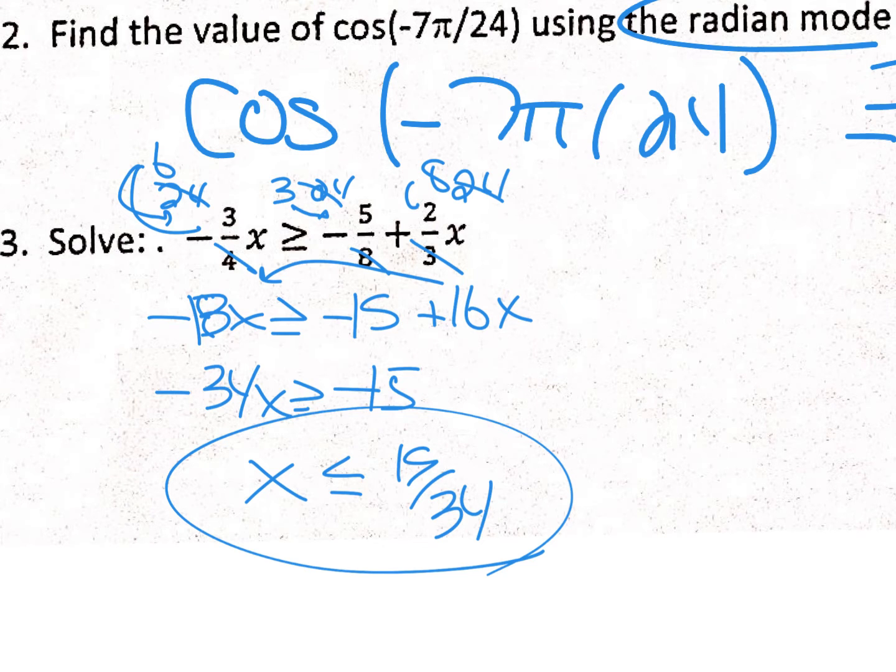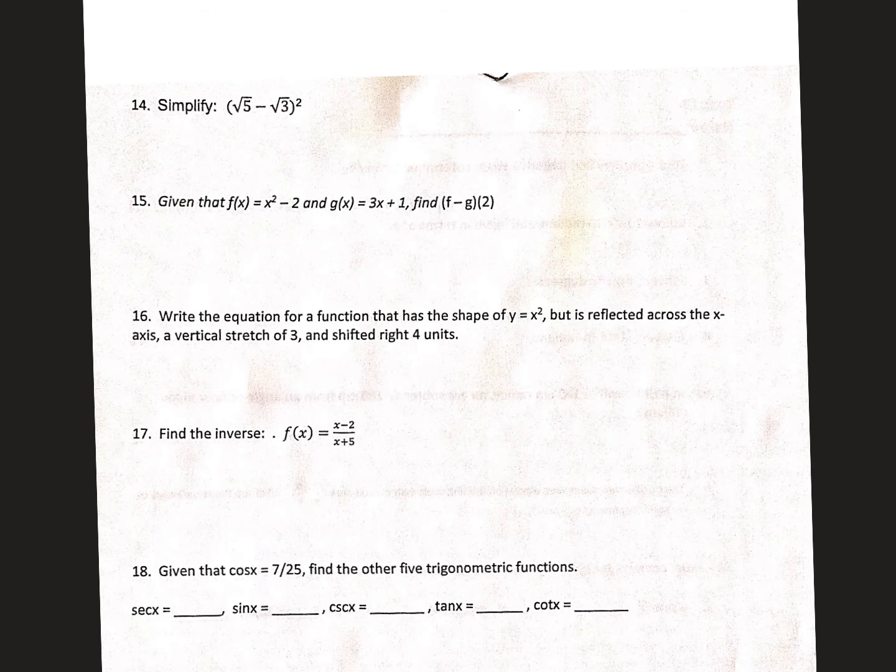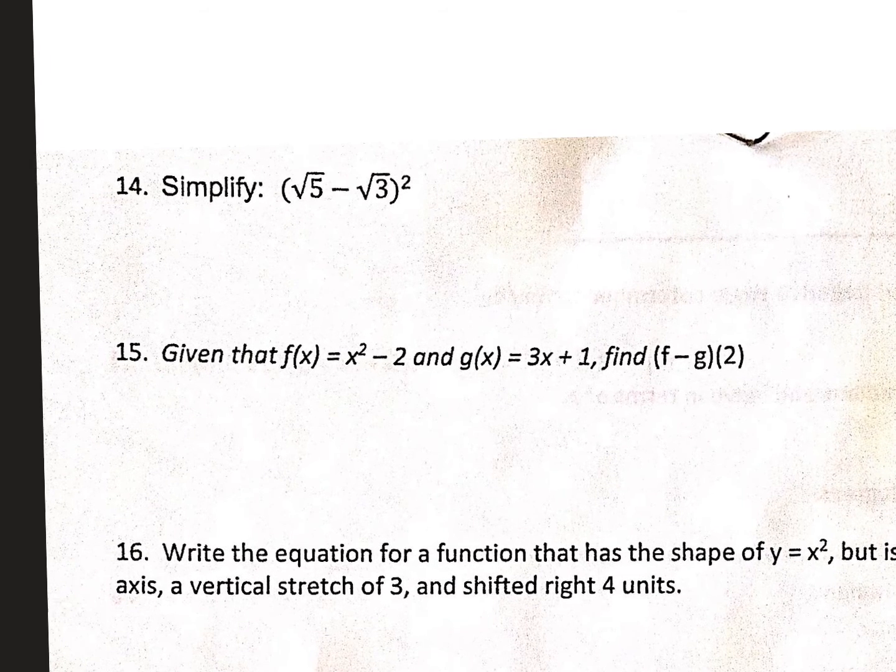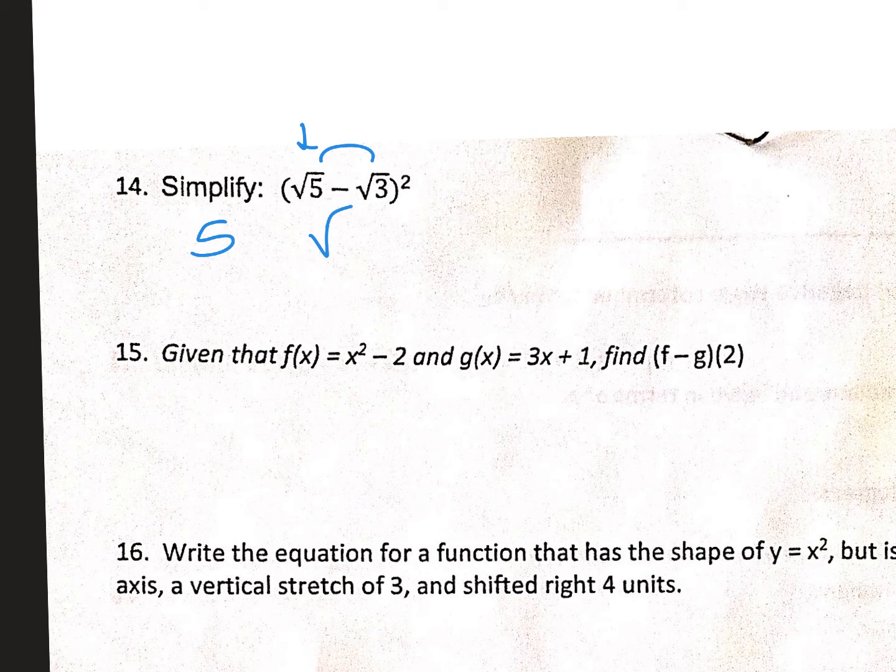Let's go to the second page. There's my thankful thing. Here we go, second page. This is square, multiply, double square. If you square the square root of 5, you get 5. If you multiply these together, you get square root of 15. Actually, negative square root of 15. And if you double it, you multiply by 2. Then if you square a square root, first of all, it becomes positive, and the square root goes away. And then you just add the 5 and 3, make it 8, minus 2 root 15, and you have it.